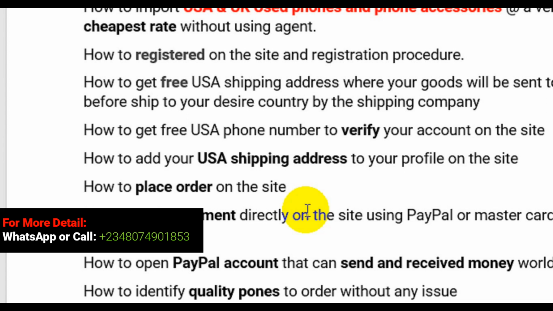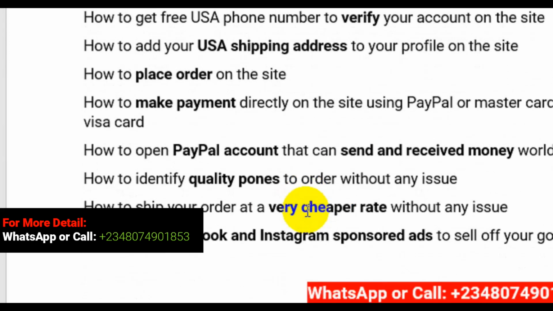But if you are not interested in a PayPal account, you can use your country MasterCard or Visa card to make purchase of any type of phone from the site. Then you're going to learn how to identify quality phones to order without any issue. This is another crucial part about the training.